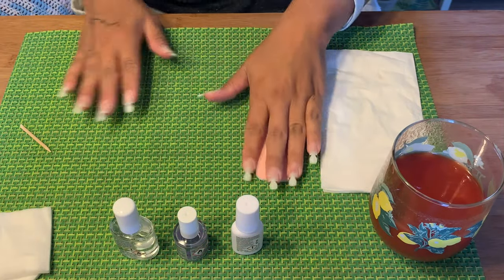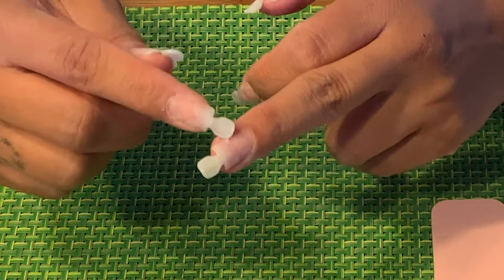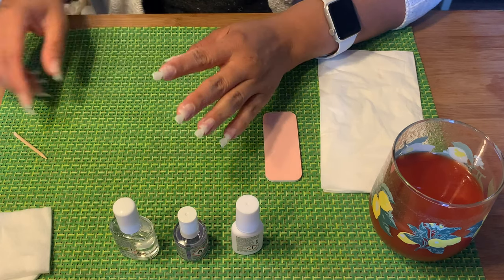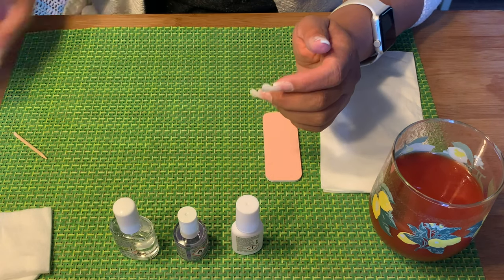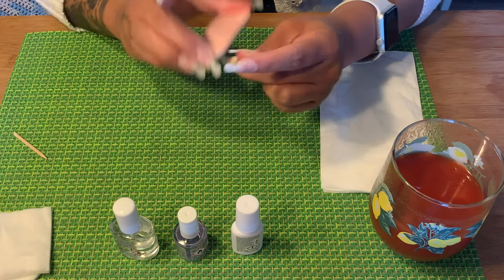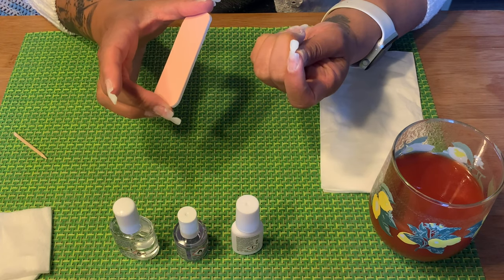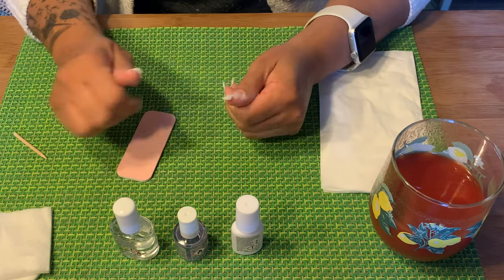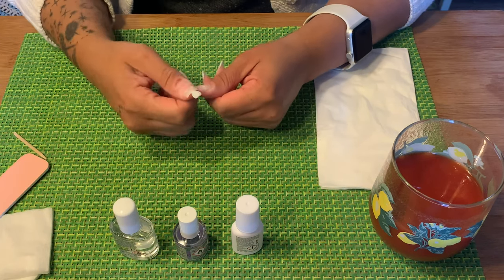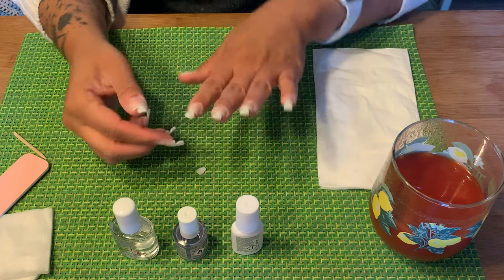So I got them on. Some of them — if you can see this one here — it lifted on the side a little bit, so I did file it just to really concentrate on those areas. You're not supposed to file it too excessively, but I don't like the lifting on the side. You're supposed to go through with two layers of this stuff. The next thing is to take these tabs off — just bend them, you're not supposed to twist them. They come off pretty easy.